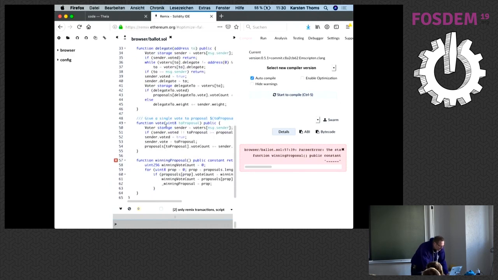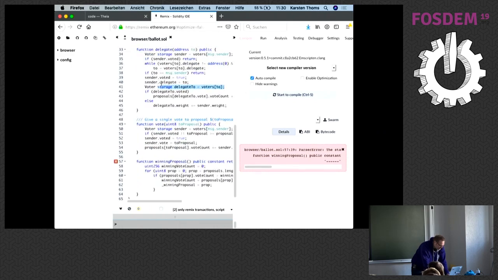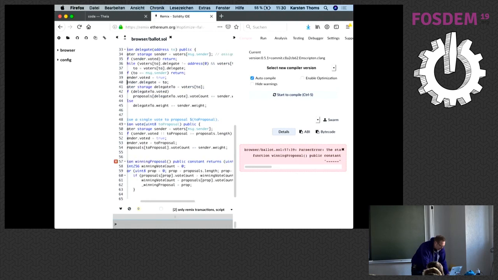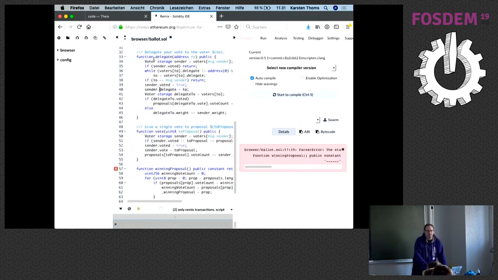But this is not really a good IDE. For example, this is really annoying here. When I press, for example, Content Assist, I literally see every keyword, every word that is in the program, and not what makes sense here. I do not see hover documentation like the Javadocs we are used to, or I cannot cross-reference to elements that are defined somewhere else. All these things that we are used to from modern IDEs are not available.